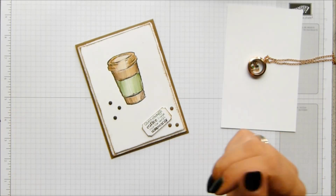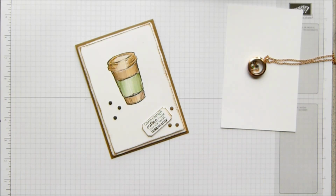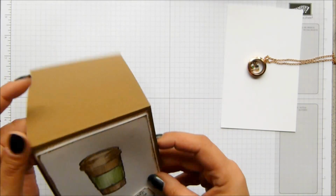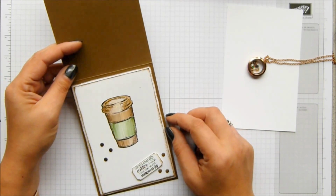Anyway, so I'm going to show you how to make my card. I've had to restart filming because I had a bit of a splodge issue, so I'm going to start again. But I have already done parts of it. But my card is using the Perfect Blend stamp set.